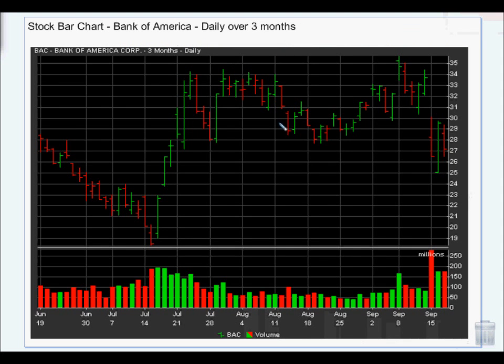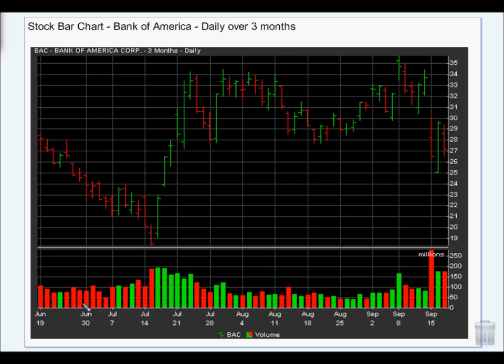The stock bar chart is for Bank of America. Each one of these bars is an individual day. Now, if you look at theirs, they're also color coding, which is really common with the next kind of chart we're going to talk about, which is a candlewick chart, but sometimes they color code the bar charts also. All of the red lines, if you look, the opening is higher than the closing. So every time it's red, the stock actually lost that day. Every time it's green, it actually went higher.